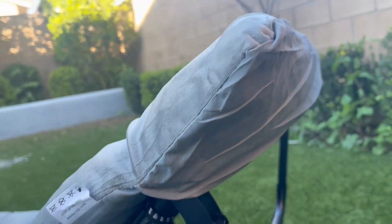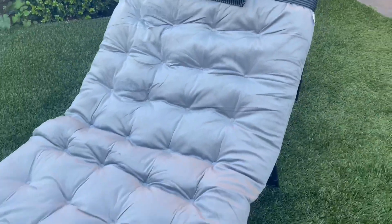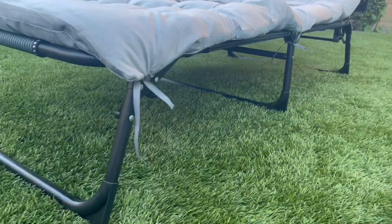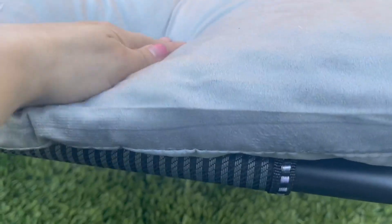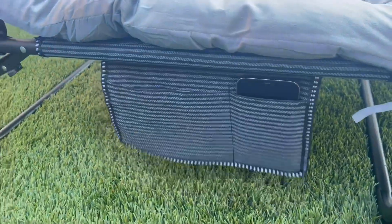It's a perfect fit. The cushion also has a few ribbon ties around which are really easy to tie and help keep the cushion in place. Here's how simple it is to tie around the legs. It's a beautiful fluffy Oxford fabric — the entire cushion is fluffy and so soft it feels like butterfly kisses on your skin. The frame itself has a pocket on the side where you could fit a book and a large phone as well.